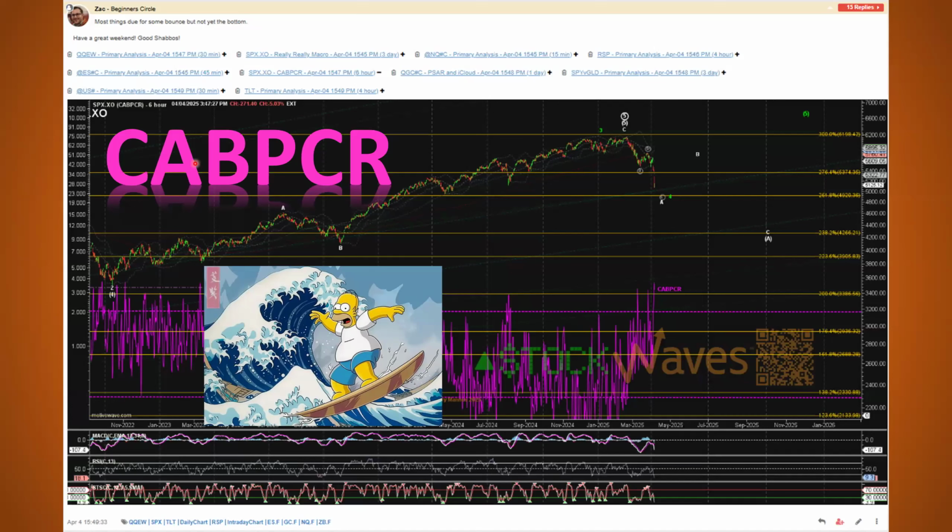This was a look back at a chart posted from April 4th, just a couple months ago. So said that most things were due for a little bit of a bounce, but we weren't yet clearly bottoming. According to Elliott wave, it looked like it needed a fourth and a fifth of this C wave down. But we were hitting some pretty extreme levels for the put call ratio. It was actually getting close to the 4.0 level, which is a pretty outlier event, which we'll talk about in just a minute, but not quite as a bottom.